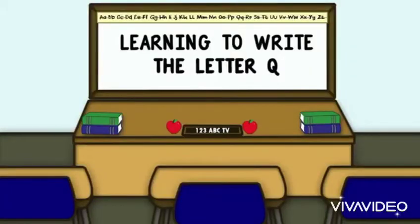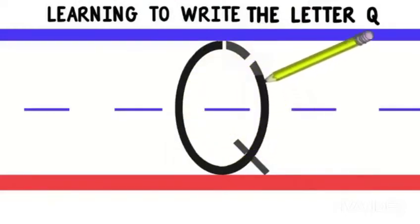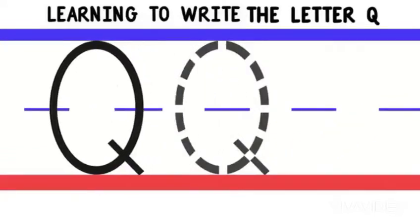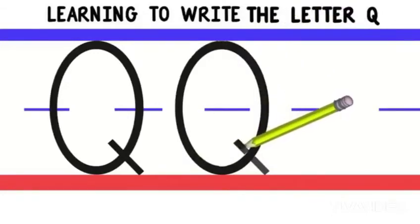Let's learn how to write the letter Q. Do a big circle all the way around. Then we'll go to the middle and do a diagonal line out. Good job! Let's do that again. We'll start at the top and then do a circle all the way around. Then go to the middle and do a diagonal line out.